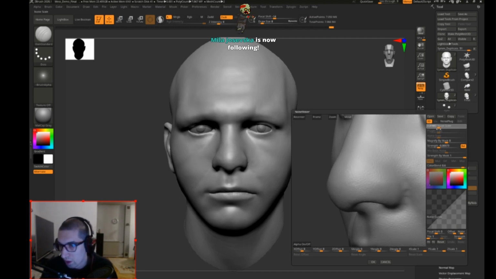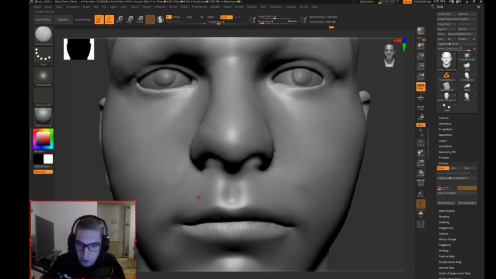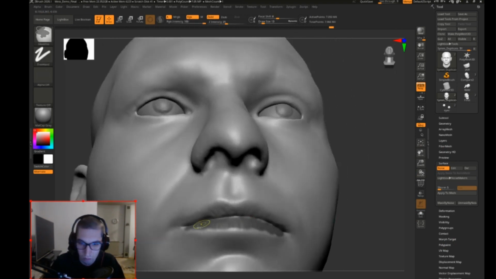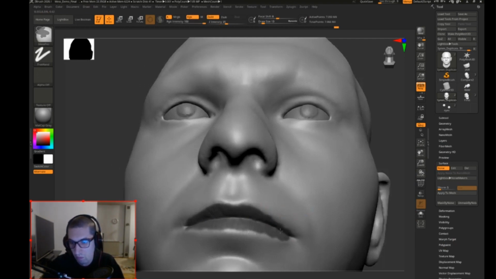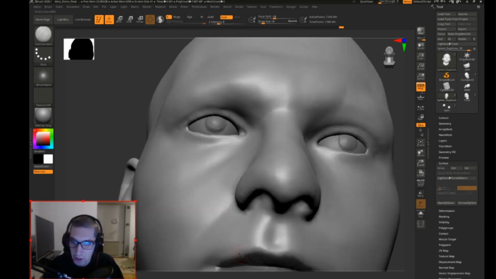So I'm going to set the noise scale to be a little smaller. Strength, we always want to make it a little bit more than it should be. So if we play with the curve, here you can see we have that look we need. So maybe a little bit smaller and maybe a little bit stronger. Kind of like this. And for example, for the mouth here, I'm just going to mask it out. Kind of like this. So when we go apply to mesh, it doesn't apply to the mouth.